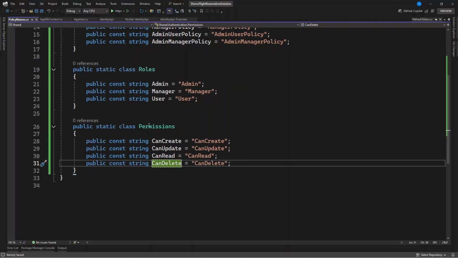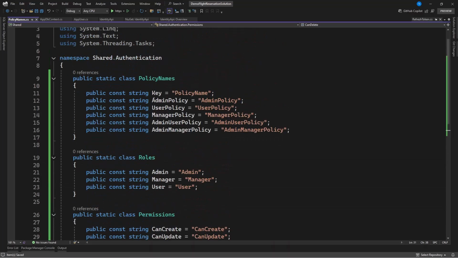So now that we have the static classes created for permissions, roles, and policies, we need to go and create our policy service extension. That is what we're going to be using to register our policy. The reason is that when you go to other APIs, we need to also add the same policy. And even in our client, we need to add the same policy, so we can manage the user access levels.